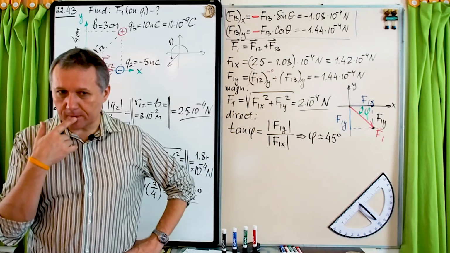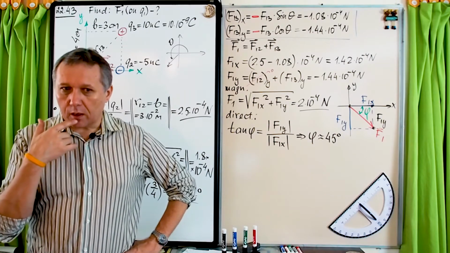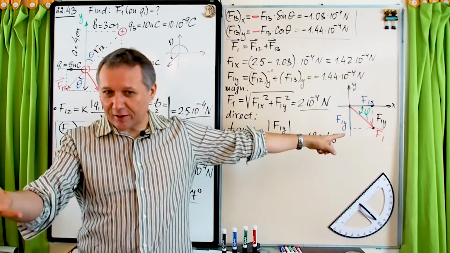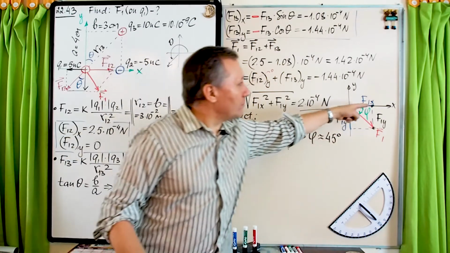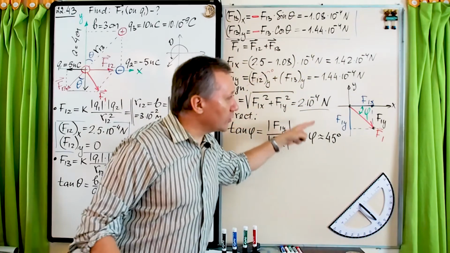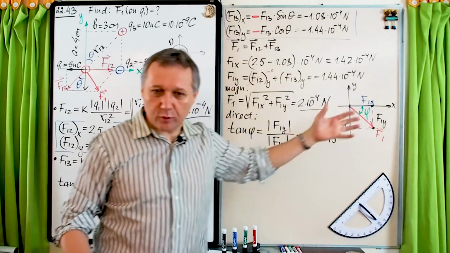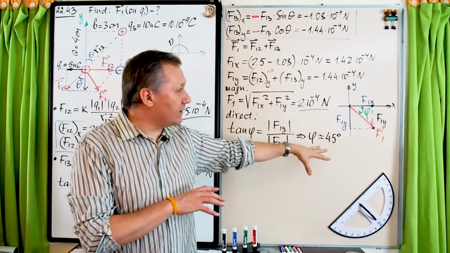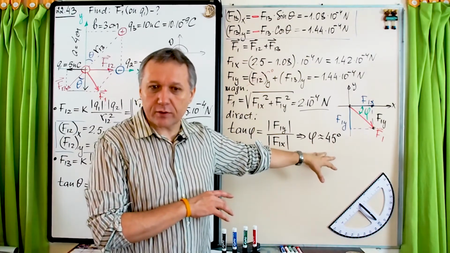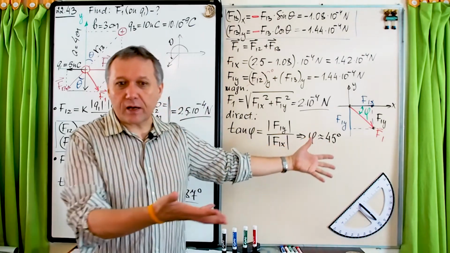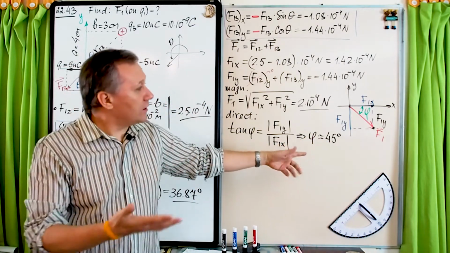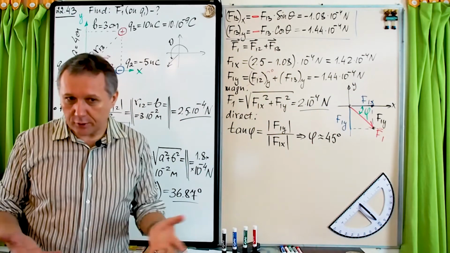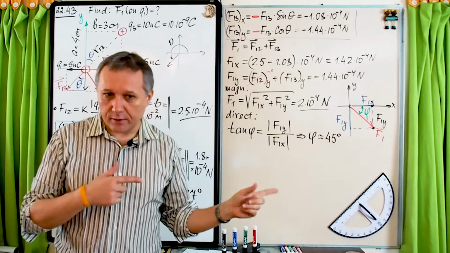Here we have to be careful with these angles, because this is not a conventional angle. Remember, the conventional angle we discussed is measured from the positive x-axis in a counterclockwise direction. We're not using a conventional angle, so we need to add additional words, because if somebody looks at this angle, which describes the direction of the vector, that person would assume that the vector is in the first quarter, but it's not.